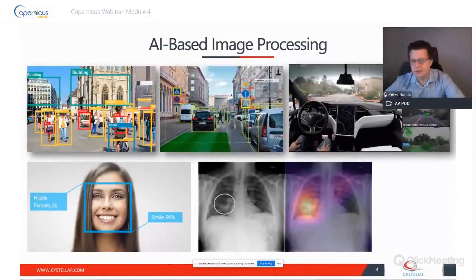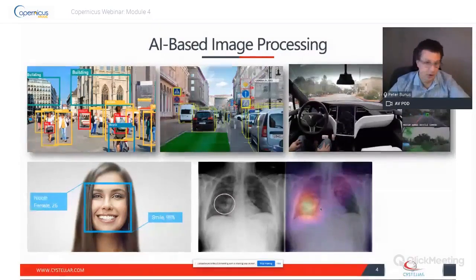AI-based image processing is also used for autonomous navigation. If you are driving a Tesla, the autopilot will certainly use AI-based image processing for autonomous navigation. We are now able to simply look at a picture, and the machine can detect and classify who is in the picture. It can recognize your face. It can also recognize whether you are smiling or grumpy, which is called sentiment analysis. And you probably know that AI nowadays is, in certain cases, even better than physicians at detecting early signs of diseases.